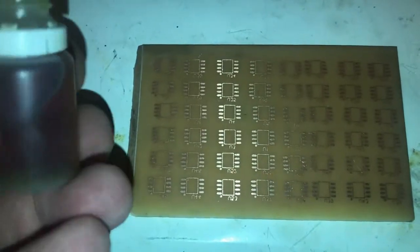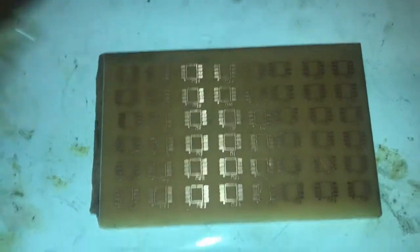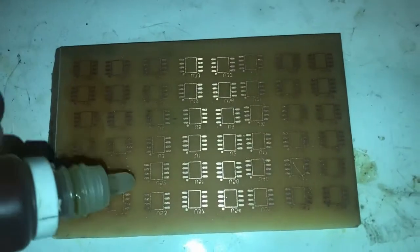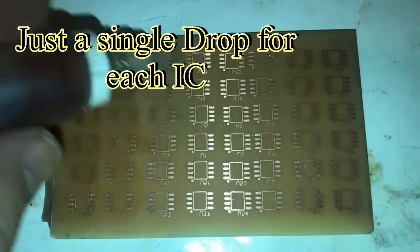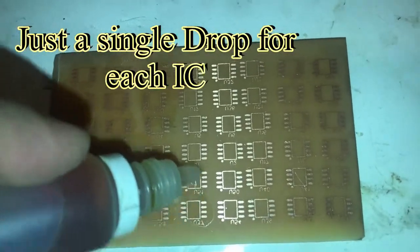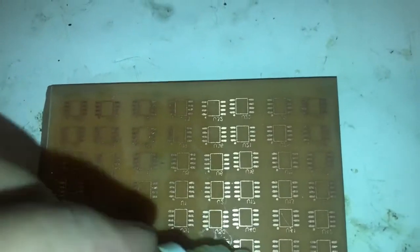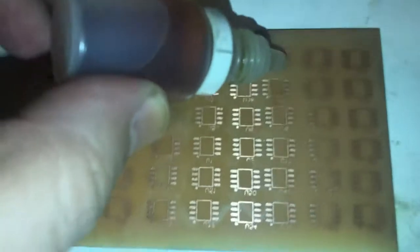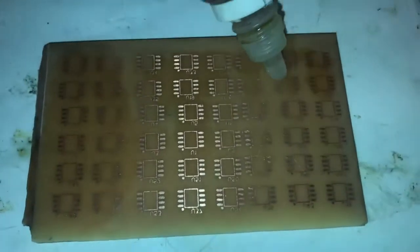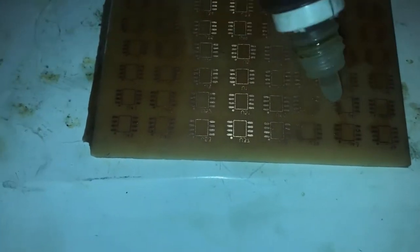I'm going to use washable flux. It is transferred from the big bottle to this one. It's very easy to use the flux, with minimum average. As you can see, one by one, doing one drop of solder. As I told you, the brown one needs to be washed after finishing the solder, but this is a practice board and we don't have any cable or connection or something, so it's good enough to use this one.